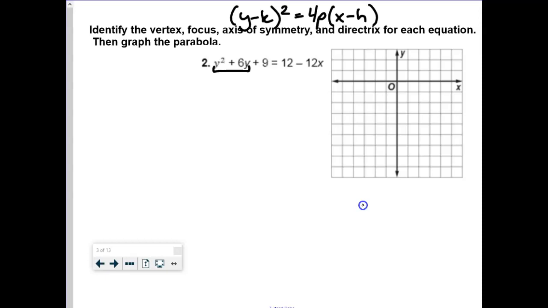Normally what I tell you to do is move everything that's not a y to the other side, which I did in first hour. Do you want to do that? Okay, and then you're going to laugh at me in a minute. Okay, so y squared plus 6y, and then we're going to complete the square, so blank. Brandon's like, don't do it. All right, so then I moved the 9 over here, so I subtracted 9. I moved this guy, so that's like a 3 minus 12x now.